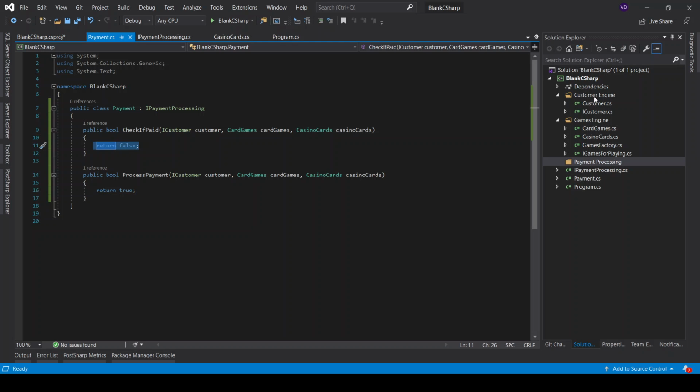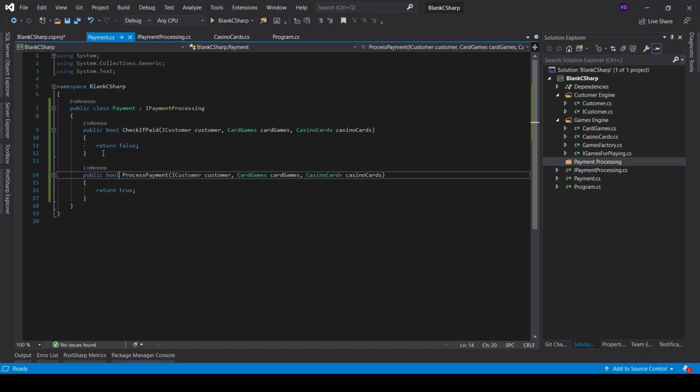That means that the customer management system, which I call customer engine, will expand and then it will have a profile, for example, and a wallet, for example, what's called a wallet, right? And that's another subsystem of this customer management system. And this is where information of, for example, if the user has paid for a particular game is stored or saved. In our case, I'm not going to build this. Maybe in the future, if you guys ask me to implement it, I'll move ahead and bring this small project to the next level.